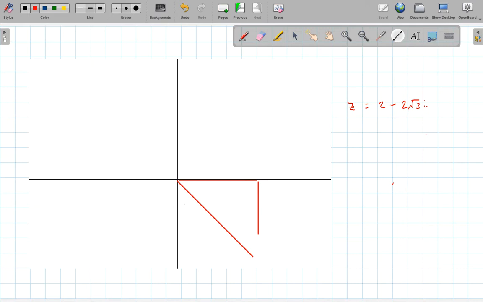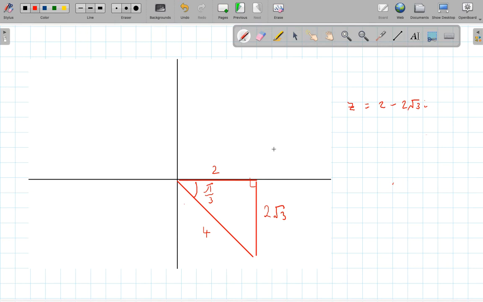That's 2. That line there is 2 root 3 because we're coming down 2 root 3, so it's just about right. And here we've got a right angle, 2 here, and 2 root 3. Now, just like we did before, we're going to work out this side here using Pythagoras, and that's 4. And this angle in here, I'm just going to work this angle out, and the cosine of theta, 2 divided by 4, gives theta equals pi over 3. Now you can double check that with your calculator or with any tables you've got, but that's pi over 3.